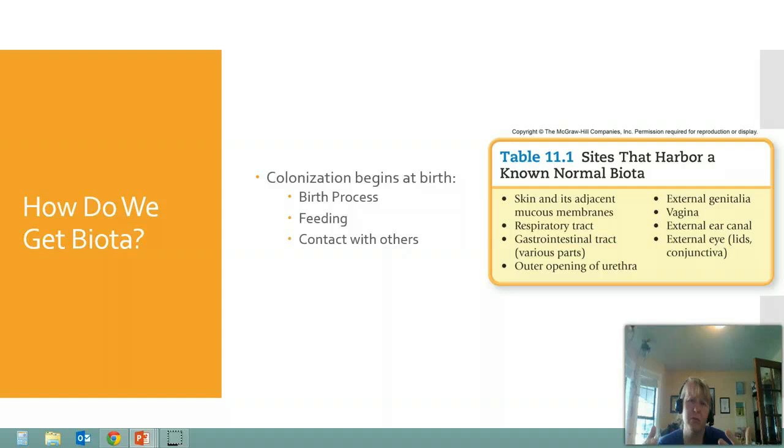The normal rule of thumb on the microbiome and where we see it existing is on anything that has exposure to the outside. Now, it seems weird because we think of the GI tract doesn't really have exposure to the outside, but it does, right? So that's where it is. Anytime we see that external exposure, so skin, the respiratory tract, any openings, that's where we will find the microbiome. So make sure you understand how that works.